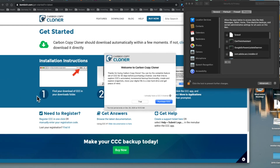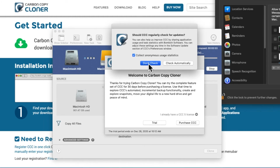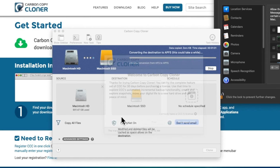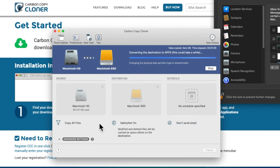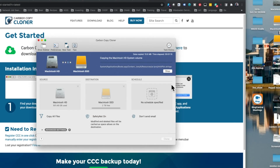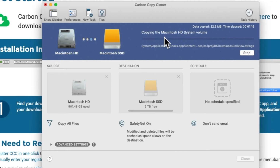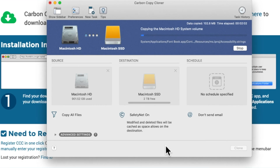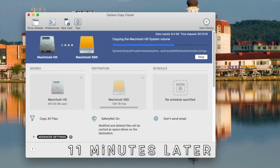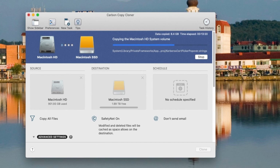Let's start it again. Don't need to check for updates. We're doing the trial. Looks like we can close this. So it's already copying this. You can see here, as soon as I did that, it started copying. We probably should have closed all of our applications because system stuff changes all the time. I've quit the Chrome app. I don't want anything to slow this down.